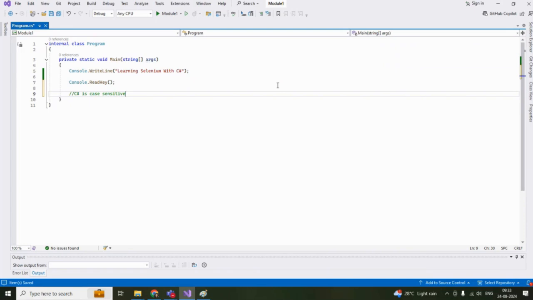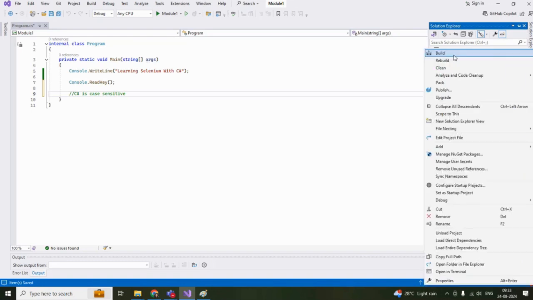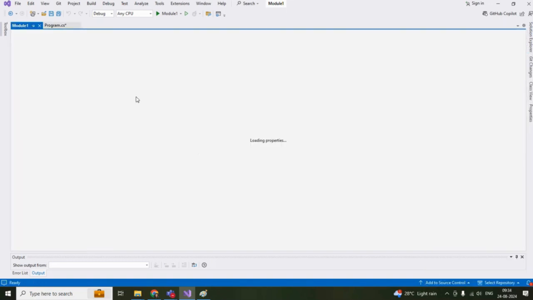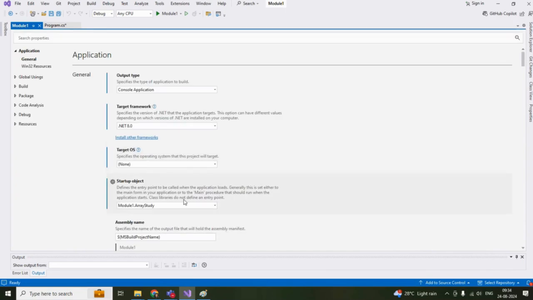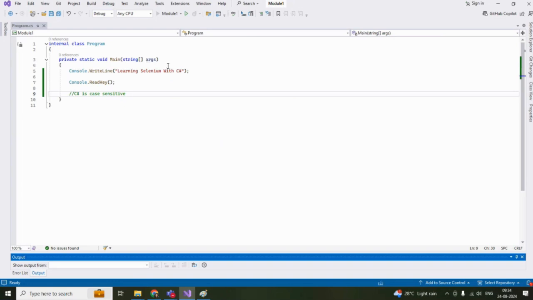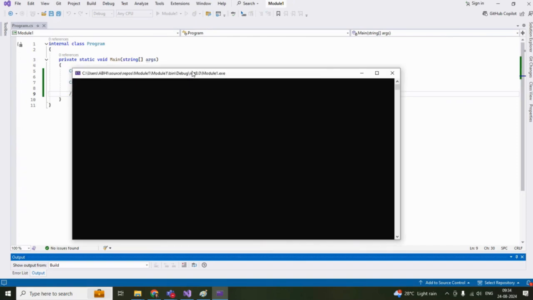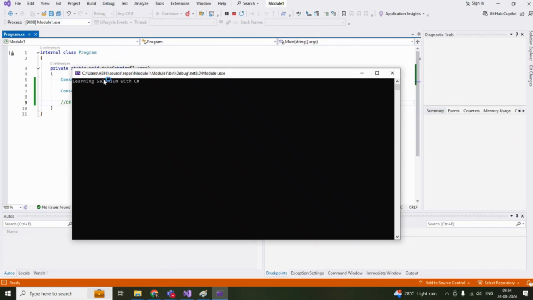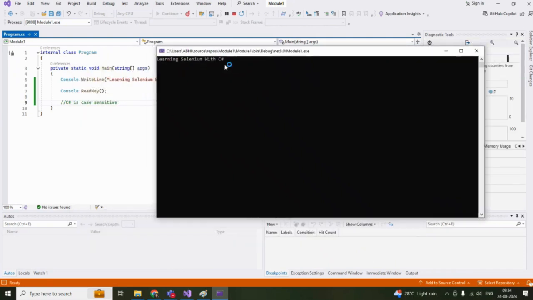Now suppose here I'm saying Console.WriteLine, and first I will make this my startup class and run my code. Now it says "Learning Selenium with C sharp".